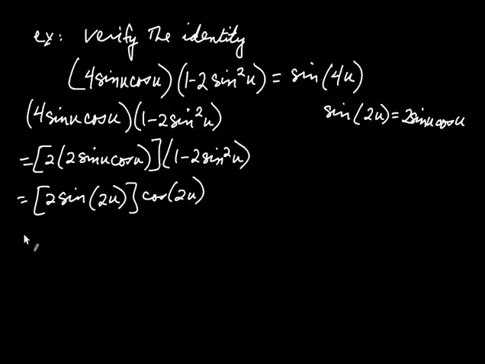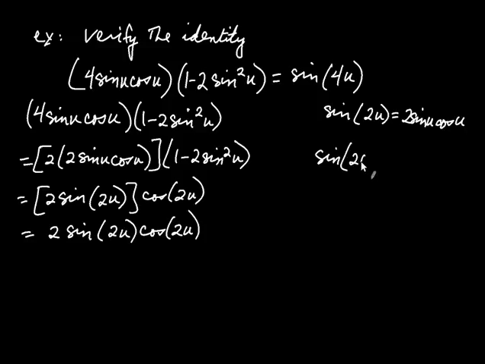Okay, now if I remove the brackets, what I'm looking at is this: 2 sine of 2u times cosine of 2u. Now, this formula right here, I wrote it with u, but it holds for any angle, right? So it's true in general that sine of 2 theta is 2 sine theta cosine theta. Now imagine that whatever the theta is here, when you double it, you get this right here. So on the right-hand side, it's simply theta, but on the left-hand side, it's double theta.